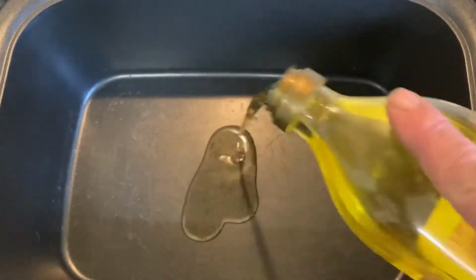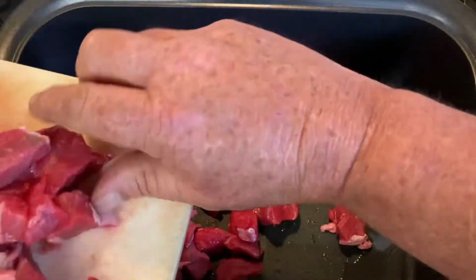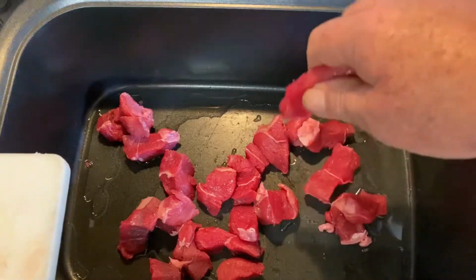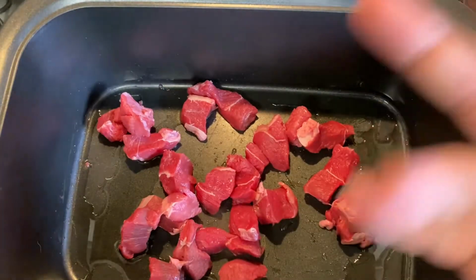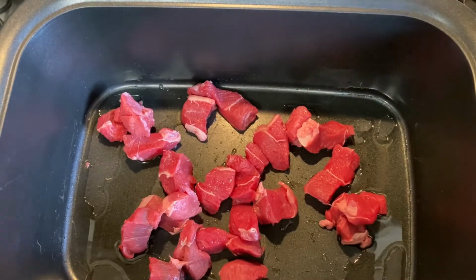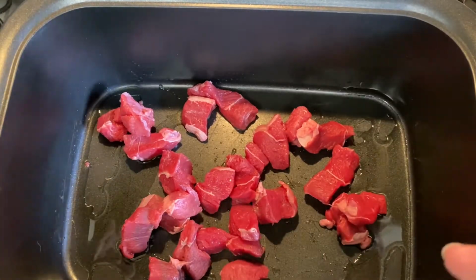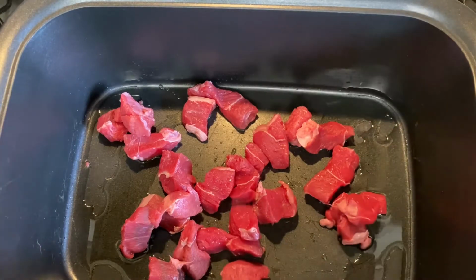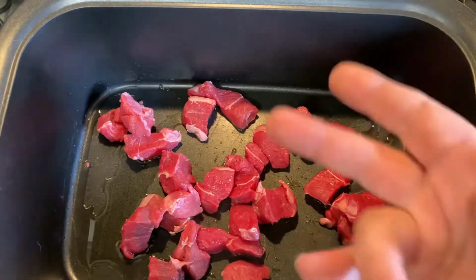Over on the stove, I've got the base from a slow cooker, a little glug of olive oil in it. Okay, once it's warmed up, we're just going to go in with part of our beef. As you can see, it's cut up into bite-sized pieces. Now, I don't want to load it up because I want to get some caramelization on it. People say that fat is flavour. Yes, to a degree, but really caramelization of the meat, the sugars in the meat, that is where the flavour truly comes from. So we want to have a fairly bare pan. We want to fry it up and get a bit of brown colour on it.